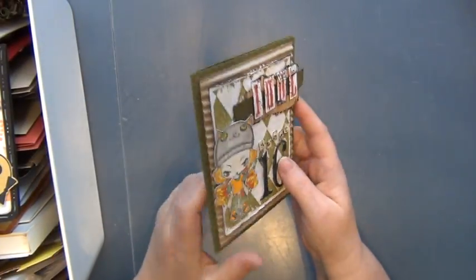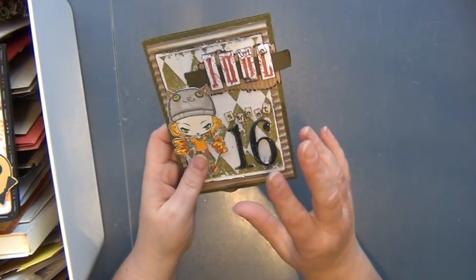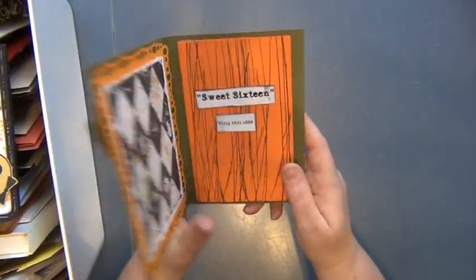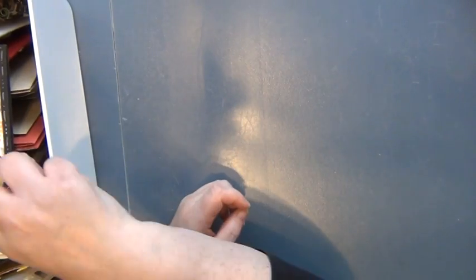So in this case you can actually make a really nice small mini album, or perhaps a card with lots of information, perhaps a wedding invitation with the directions and everything. I just thought that it was a really fun idea for a card. So, Sweet 16, Billy Idol there.